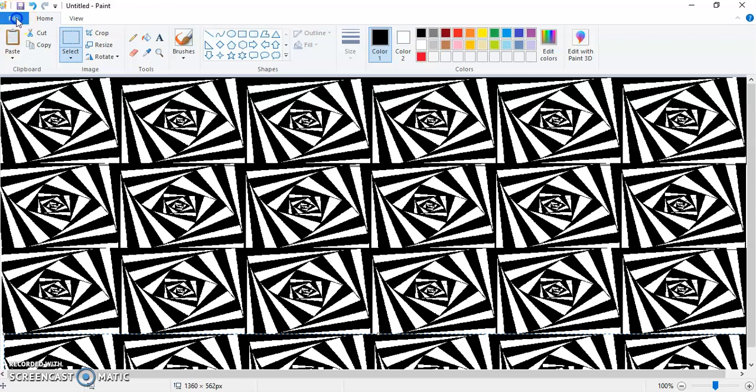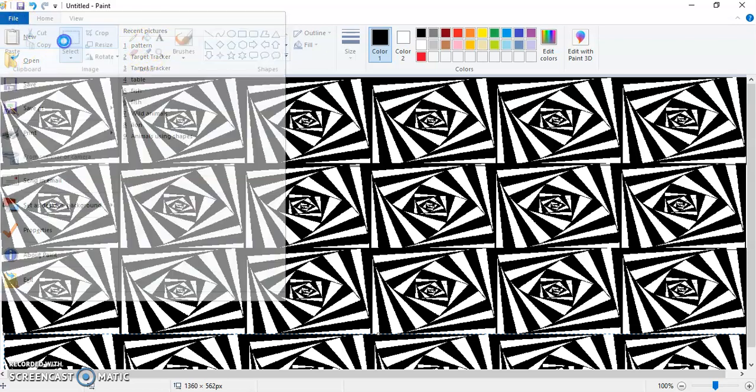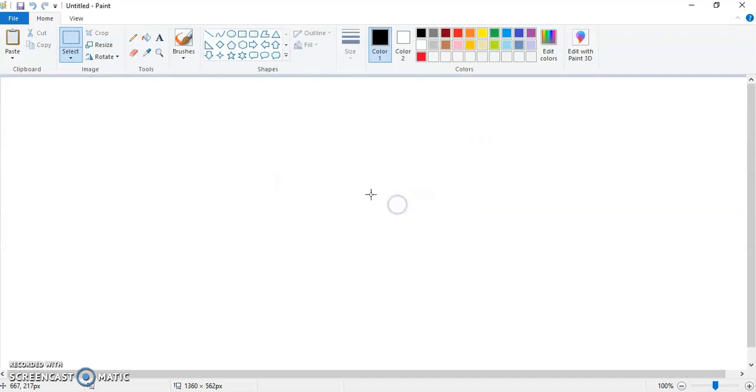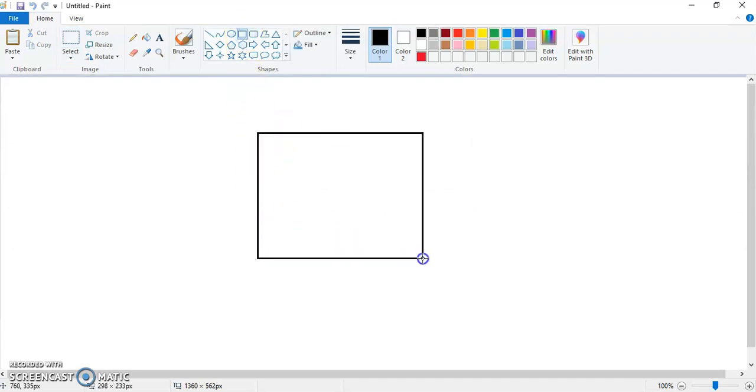For that I will take a new file. And first of all, let me take the rectangle. Draw a rectangle and then click on the line tool. Draw a line like this.